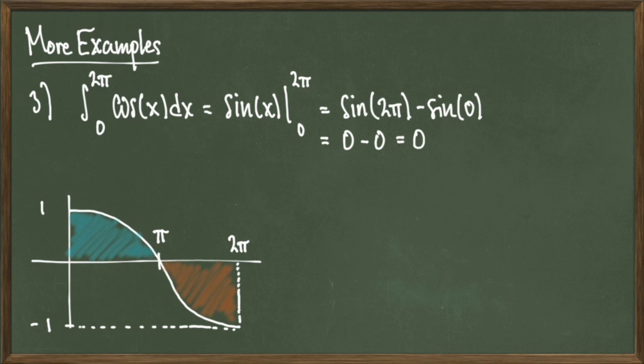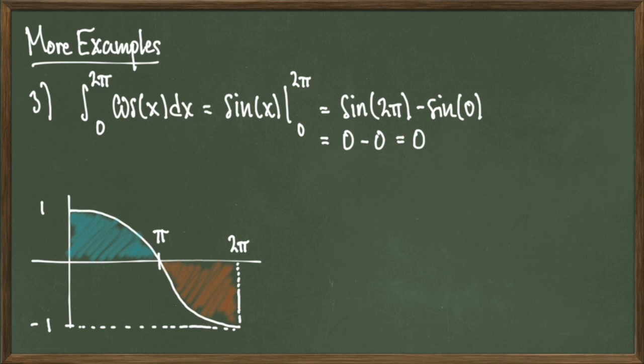And that doesn't mean that the fundamental theorem of calculus failed us, but we would like a little bit more information because we do have area here that is currently not being computed. We know from trigonometry that cosine of x will intersect the x-axis at pi. In other words, from 0 to pi, cosine of x is positive, and from pi to 2 pi, cosine of x is negative, at least on the interval from 0 to 2 pi.